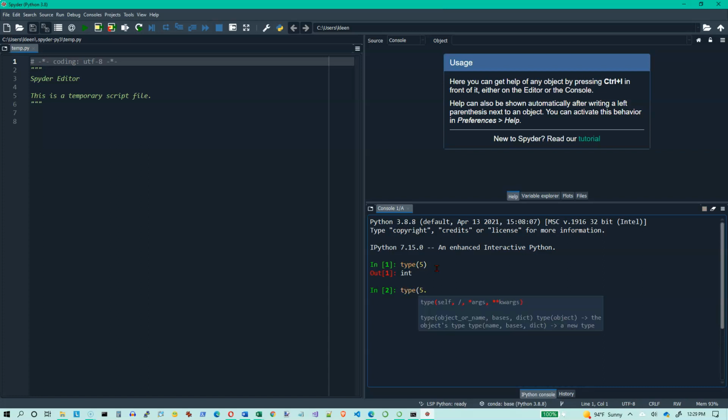Now we're going to do another type command. And this time I'm passing what looks like the same number, but it's got a decimal point in it. And when I hit the enter key on this one, it comes back and tells me that that is a floating point number, which is basically Python's way of saying that it's a number that has a decimal point in it. And it does make a difference between the integer data type and the floating point data type. Floating point data types are any number that has a decimal point in it. You could have a zero to the right of it, but you can also have any kind of fractional part over there that you want. They are stored differently inside the computer. We don't need to worry about that in this class, but they are stored in a different format. So they are two different data types, even though they both look pretty much the same.